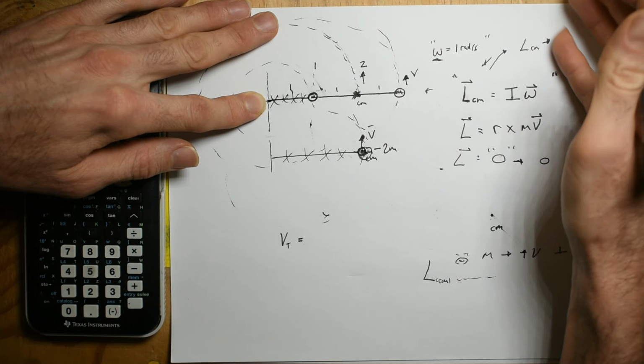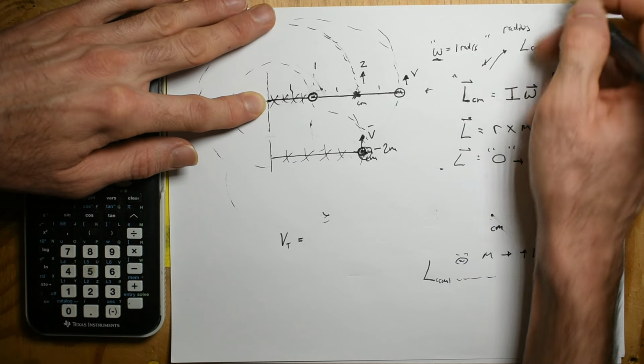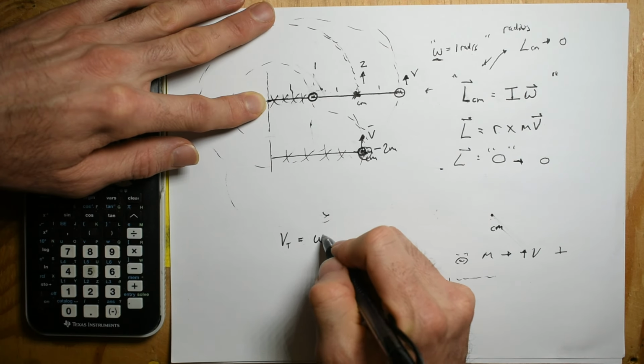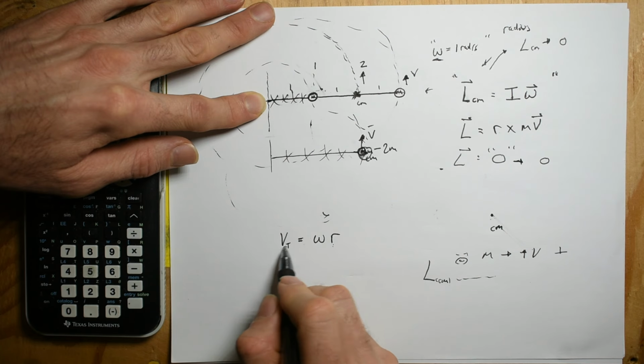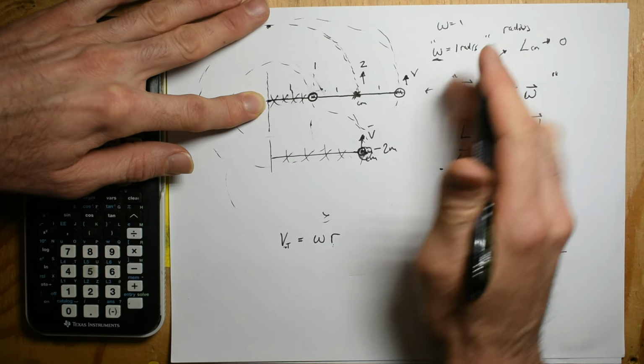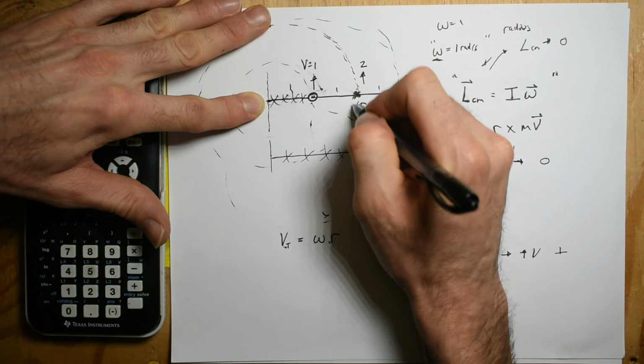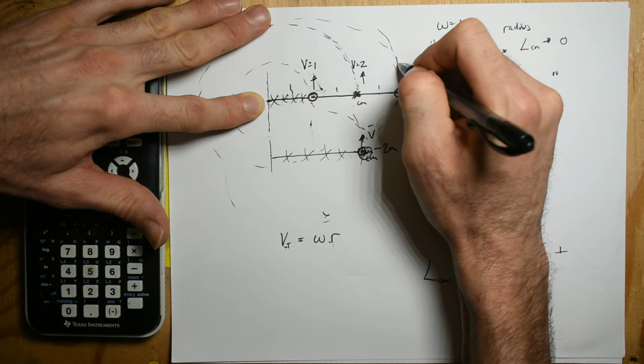let's say radians is confusing. So something confusing times radius is something normal. That's how I like to do it. So radians times radius is something normal. That's tangential velocity. For this, radians is just 1. Radius is 1. So we have a velocity here of 1, a velocity here of 2, and a velocity here of 3.